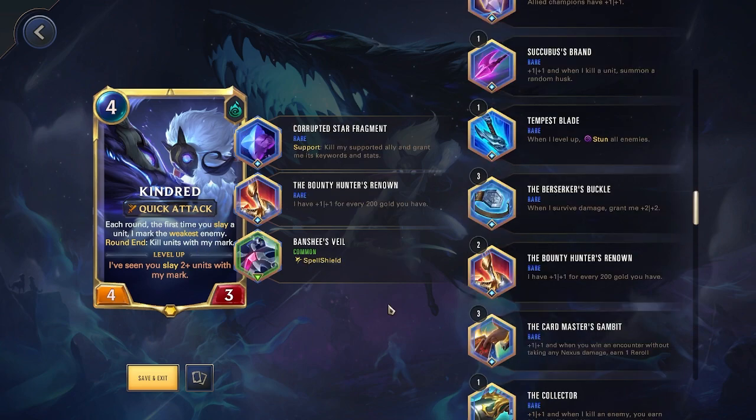If you are wanting to go for the scaling Kindred route, now go with the Corrupted Star Fragment, and then either the Bounty Hunter's Renown or the Berserker's Buckle. It's up to you. So the Berserker's Buckle will help you scale up more throughout a match, whereas the Bounty Hunter's Renown will just give you a bunch of stats at the start of the match to potentially help your scaling. And then once you hit 25, I'd go for Banshee's Veil for a spell shield just to protect your Kindred since you're trying to scale her up so much. Corrupted Star Fragment does work quite nice as it counts as you slaying a unit, which then puts a mark on the enemy. So it does have some special synergy there.